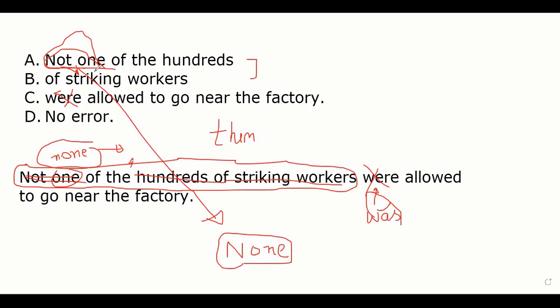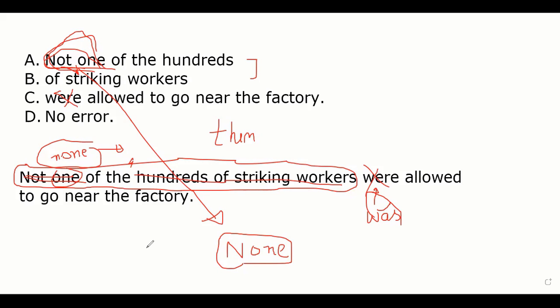You know the sentence is about one, not one of any. We are modifying. Correct. So then you use was. But suppose you are looking at somewhere, and you know that there are many workers and a few are trying to go nearby. Then you will say none of them were allowed, because you know that two or three people are trying, but none of them allowed. So at that time you use were, because you know the situation.